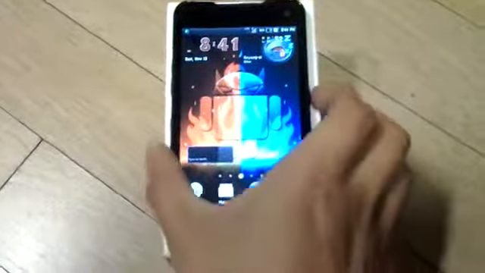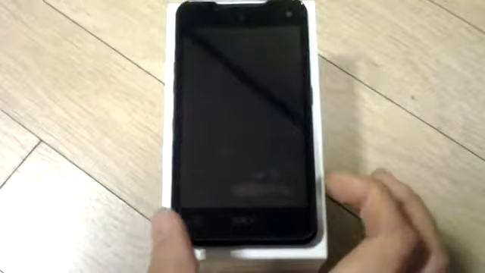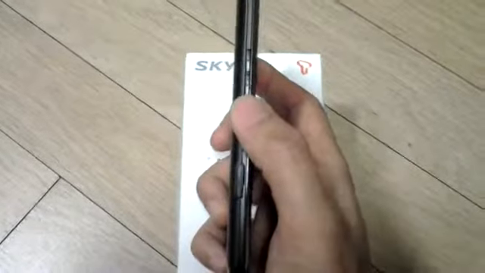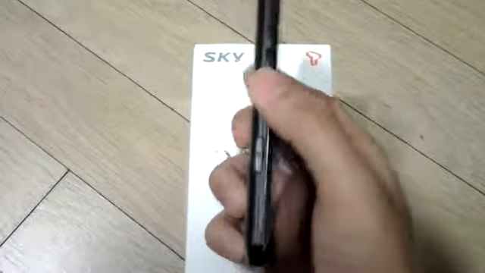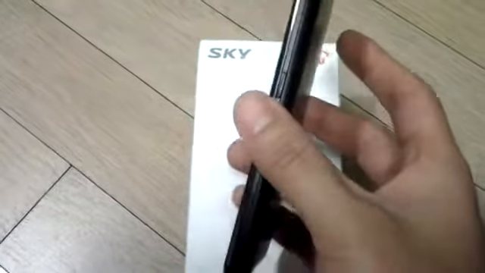better. Like for instance, the screen is actually wider than my Samsung Galaxy. The Samsung Galaxy is a little narrower, but it's longer. The feel of the phone is very nice. Oh, by the way, the phone is 9.35 millimeters thick, so it's actually a little bit thinner than the Samsung Galaxy S2 HD LTE phone. But at 0.15 millimeters, you can't really tell the difference. But it is extremely light. It is really crazy light, but it has a nice feel to it.